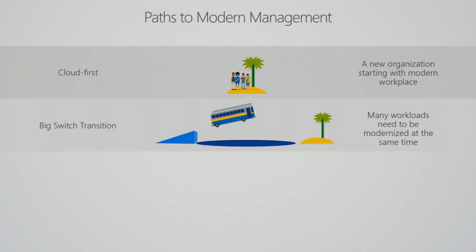Now, for a greenfield, smaller, simplified infrastructure company, this might look straightforward: hey, I just have 5 different things and I'm going to move to modern management, it'll work great. However, for a much larger organization with complex IT infrastructure, the complexity of transformation might end up being a bit of a challenge. So, Jeremy, what do you think about this big switch transition?